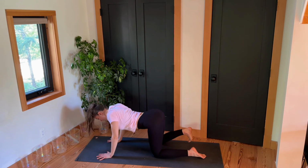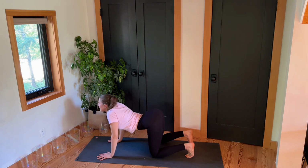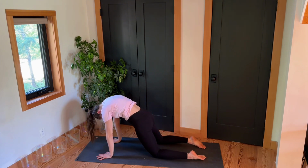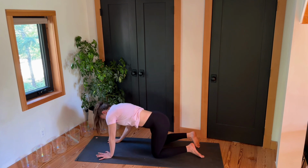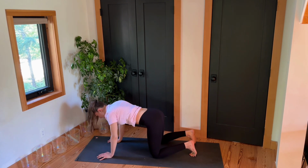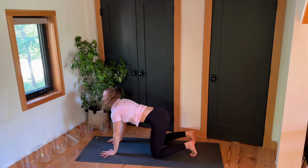One more, inhale, curl the toes under, arching everything. Exhale, flatten the feet, thrust the hips forward and round the back. Nice. That feels good. Any other movements you need to do, like if you want to find some full circles or you feel like just even shaking your shoulders or shaking your hips, whatever feels good for you to release energy and stagnation in your body, please do it.